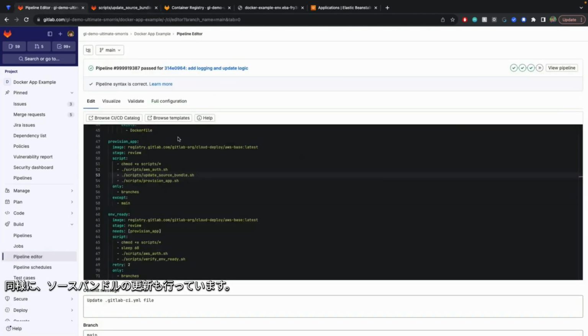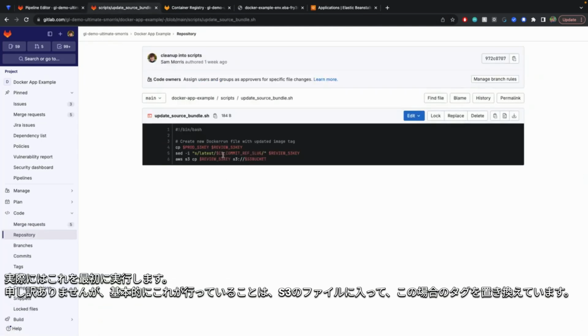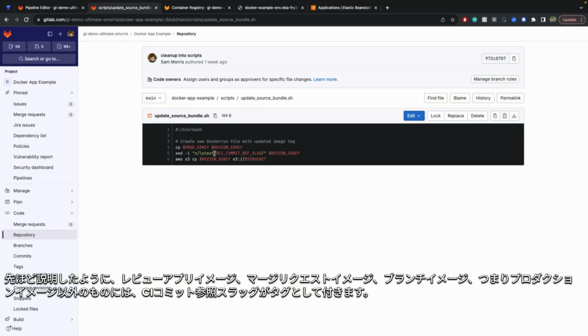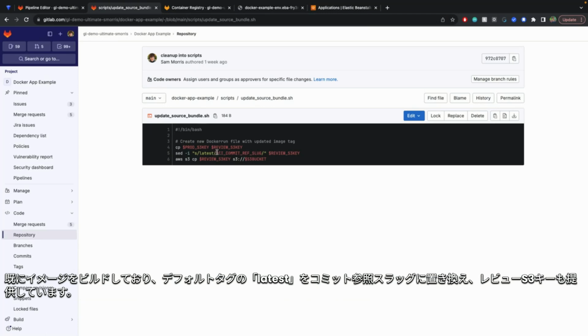Similar deal, we are also doing update source bundle. We actually run this first, my apologies, but essentially all this is doing is it's diving into our file in S3 and it's replacing the tag. So in this case, like I said before, our tag for our review app image or our merge request image or our branch image, anything that's not our production image, is going to have the CI commit ref slug as the tag, right?